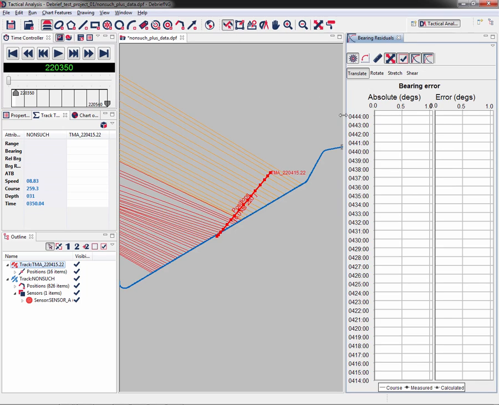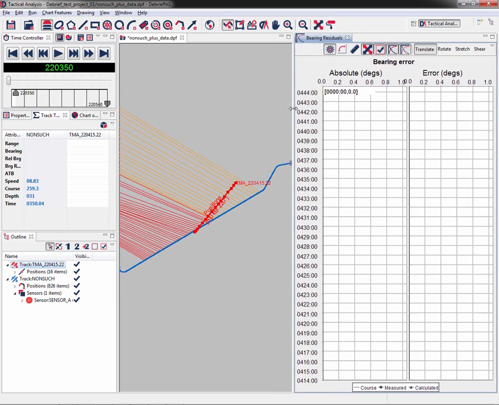Again, as before, you might want to resize this to make it larger. And then you can see that the bearing residuals title here is bearing error. And the aim of this is for the analyst to reduce the residual error, as we explained before. And the residual error is the error between the measured and the calculated bearing. And we do this by manipulating the track manually in the plot editor. As this is carried out, a real-time view of the track manipulation is displayed in the bearing residuals view.